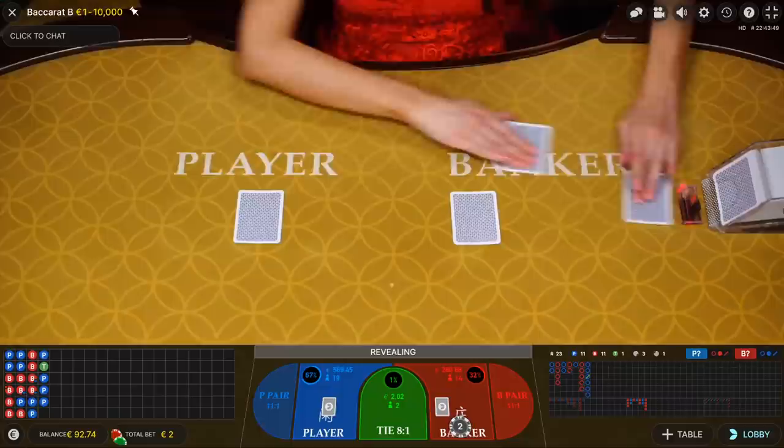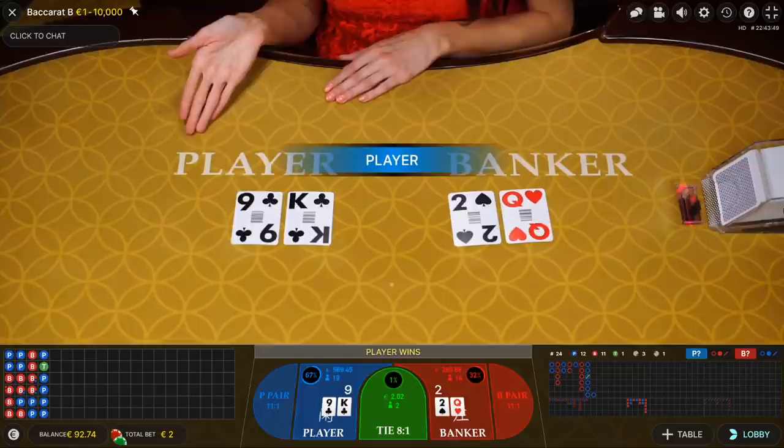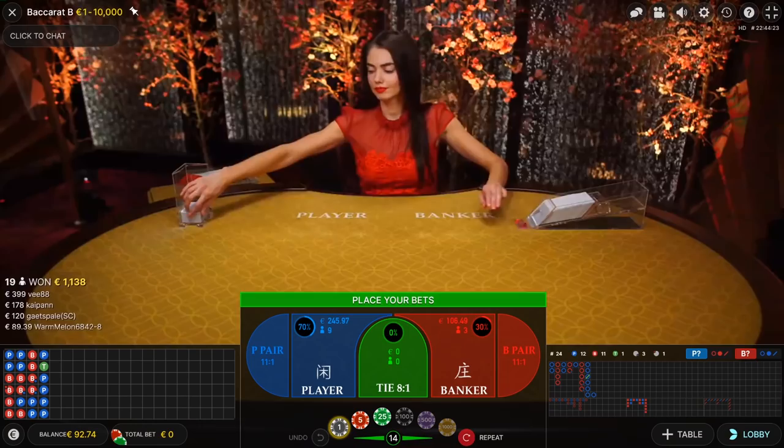Player is the winner, 9 over 2. Congratulations. Thank you. Good luck. I think that's good for tonight. Okay, I think that's it.